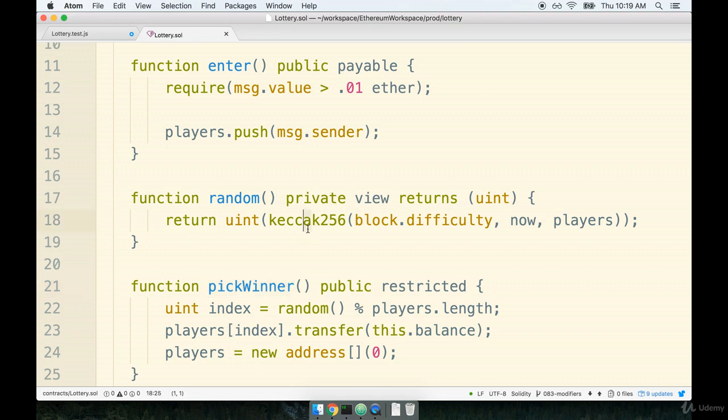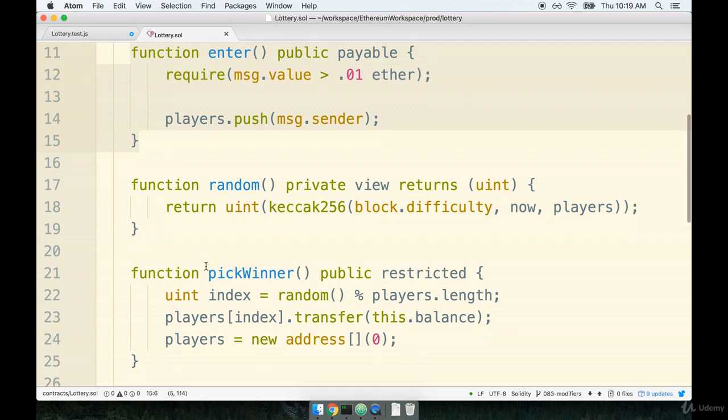We're going to instead only enter in one player to the contract. So we'll always know that that one player will be the winner when we call pick winner. Of course, yes, this kind of doesn't test out the random nature of the contract that well, but it's going to make writing the test much more easy and straightforward. So we're going to only enter in one single player so we don't have to deal with the random nature of who actually wins. All right, so let's give this a shot.